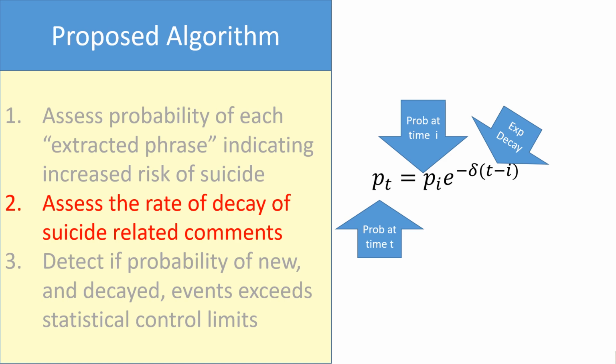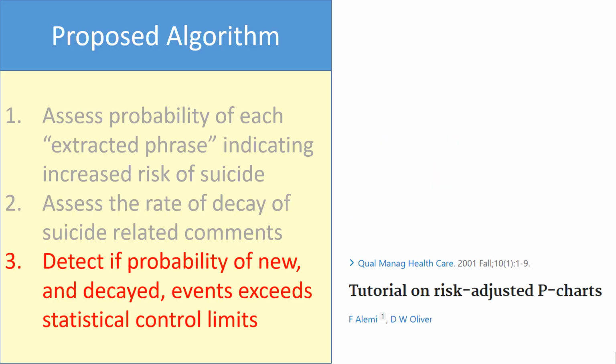So the first thing that we do, we decay these comments. Older comments indicating that the probability is high are not so important anymore, especially if they have been followed with newer comments that show the person is happy. That decay process ignores history and tries to rely on more recent data in predicting whether the patient is at risk. And then we create control limits for the probability, and those control limits are based on risk-adjusted p-charts, and there are significant papers that we have already published in this area.